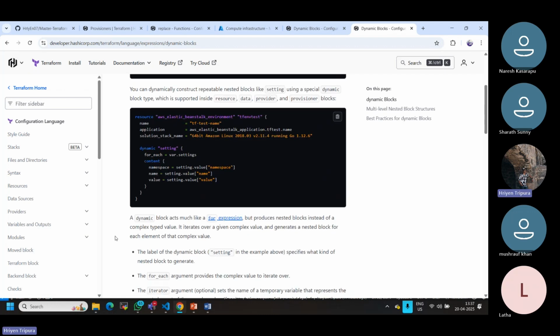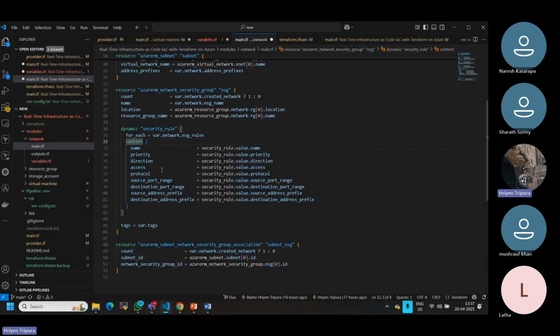If you see the example here also, dynamic settings, content, basically nothing but if you want to read something within this, you have to define all the contents, right? So it is also part of it, you have to mention. So whenever you're dealing with the dynamic for_each content, these three things are always a must.